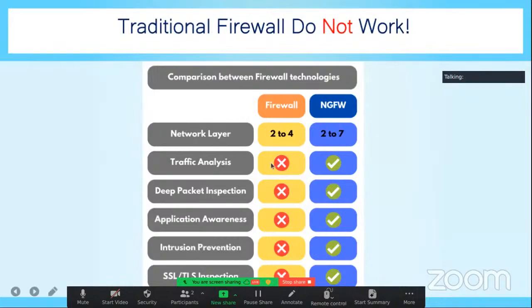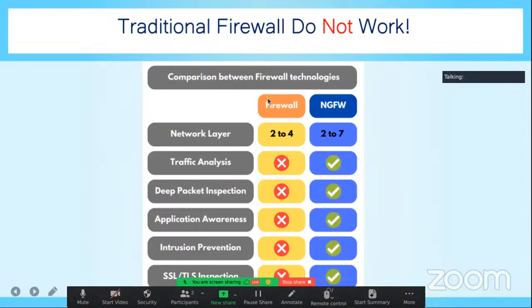Okay, so there are some issues in the traditional ways, as we discussed initially. We can do allow and block type of things within our router as well, or in the traditional firewall. What is the main difference between the traditional firewall and the next generation firewall?